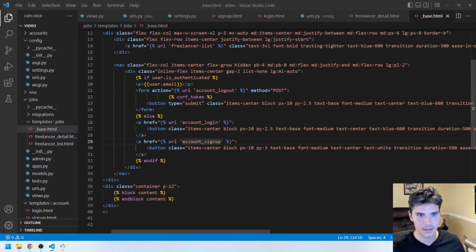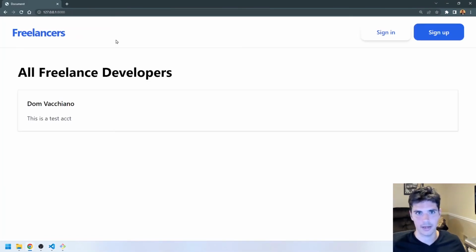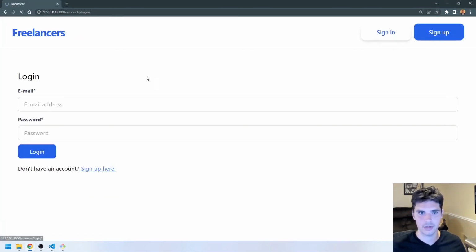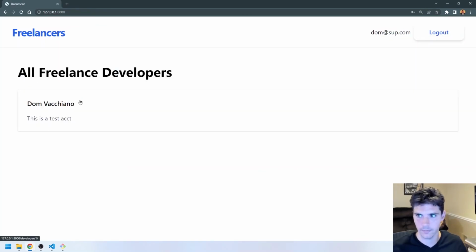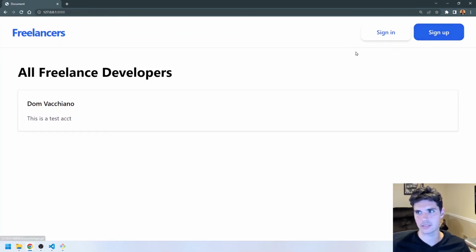So if we save this and go back to our website and go back home, go to sign in and go to sign up. And if we did sign in, if I can remember what the correct email and password are, the email address and our password are not correct. Let's see if I can actually get the correct one. Beautiful. So now I logged in finally, and we can see the logged in user's email and this log out button. If we click log out, then we're logged out and we can see sign in and sign up. Amazing. So now it's styled a little bit better, and all of this authentication was handled very easily with Django Allauth and the forms with Crispy Forms.